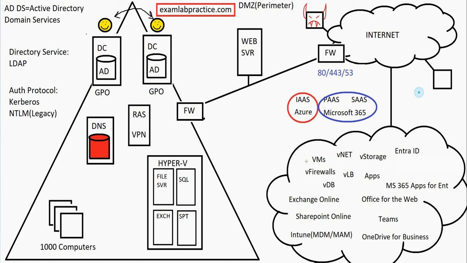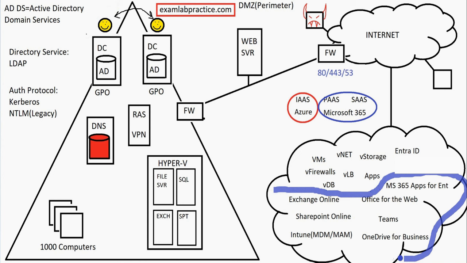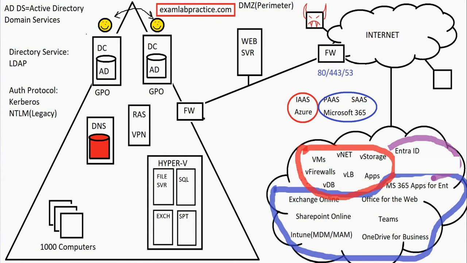Both Azure and Microsoft 365 share Entra ID — they share the same directory service. If you create users on the Azure side or the Microsoft 365 side, you're going to see the same users because they are linked together. It's important to understand that. For situations where you want to link on-premise and cloud together, it's not uncommon nowadays for companies to have an on-premise domain and also utilize Microsoft's cloud services.